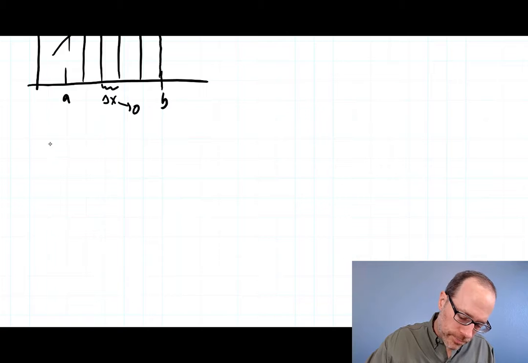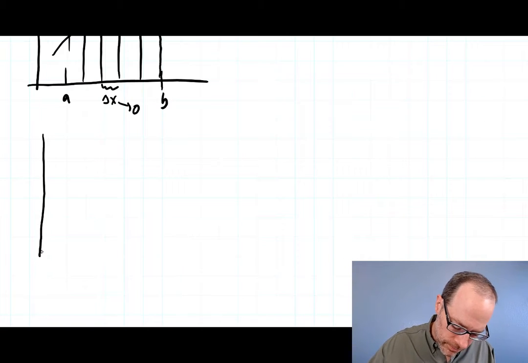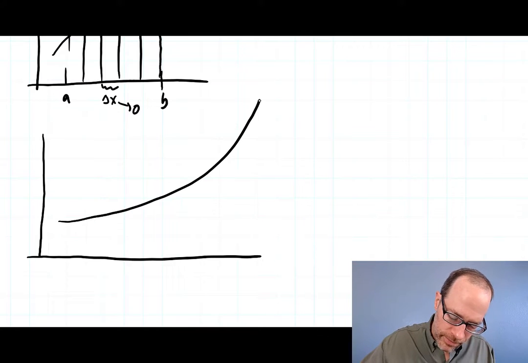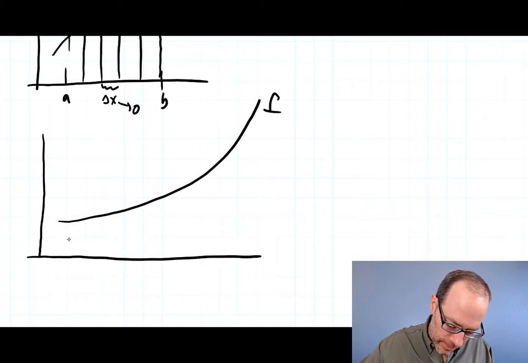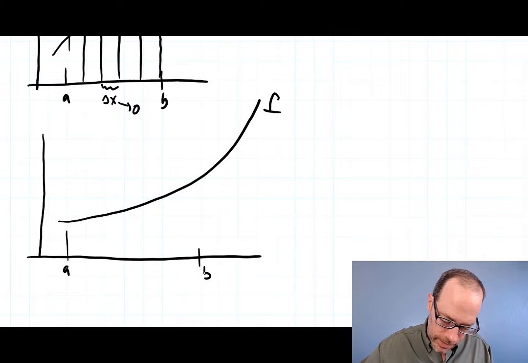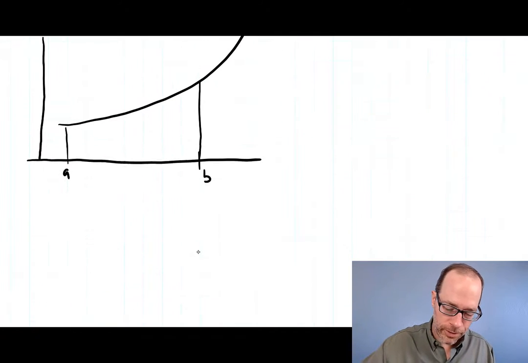First of all, let's say we've got this function f here from a up to b. We care about the area under the curve.